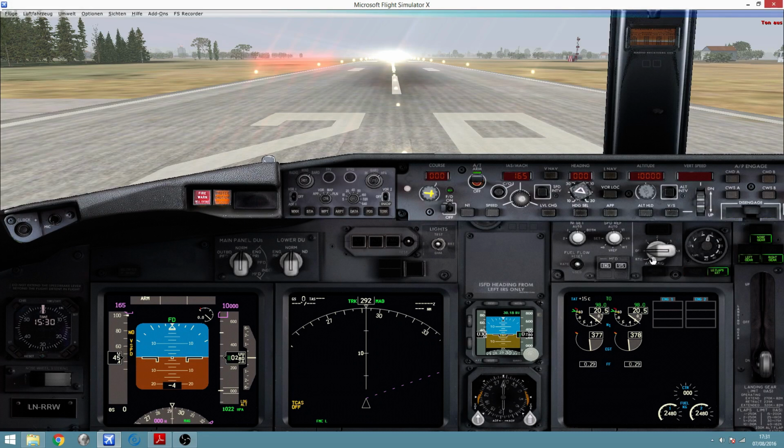I won't enter into too much detail with this, but I have to select it to RDO, which basically stands for rejected takeoff. It's basically an automatic way of stopping the aircraft if we reject our takeoff. If for any reason, let's assume there is a dog on the runway or I have an engine failure and I want to cancel my takeoff in the middle of my takeoff run, I could just pull the throttle backwards, and if I have the auto brakes selected to RDO, that will make the aircraft automatically apply brakes to the wheels and stop the aircraft on the runway, hopefully.